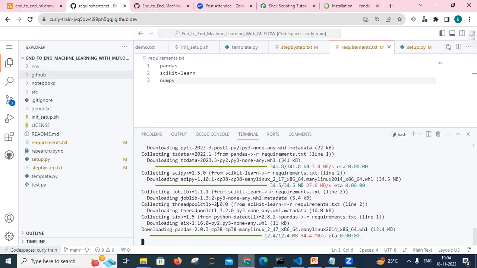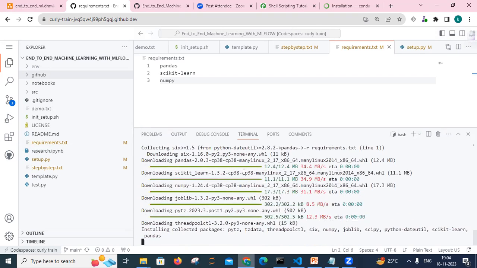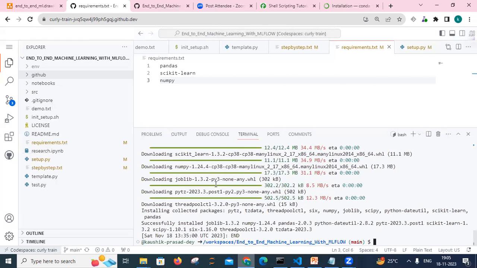You can see the dependencies are going to install, all the dependency packages are installing over there. I hope you understood. You can also create this as many times as you want, no issues. It will install, and then you have to activate the source.